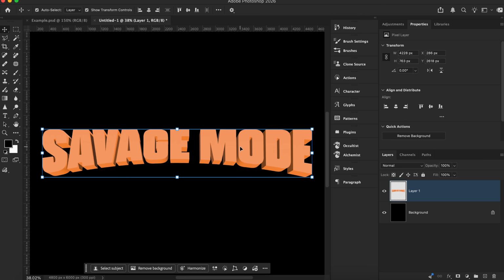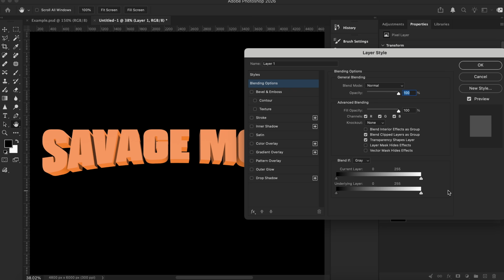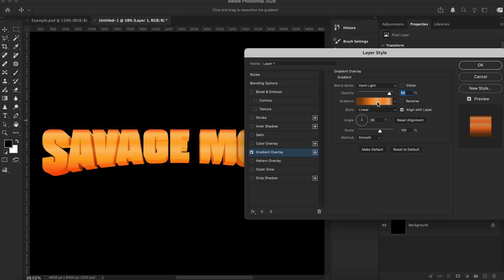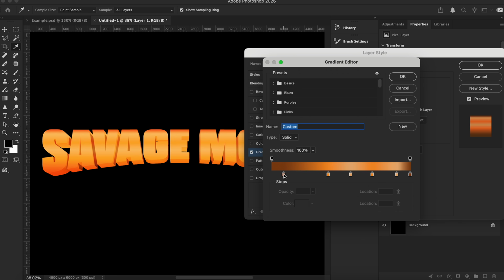So in order to make it look a little bit more metallic, I like to double click the layer and then add a layer style. And then we can add a gradient overlay. So the key to doing this is, I like to make it look gold. So I try to put a dark brown on either end and then kind of alternate between a golden color and then a lighter highlight color. So you can kind of play around with it. This is what mine looks like right now.